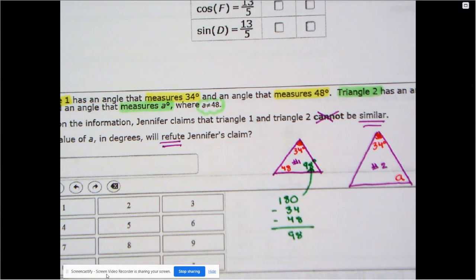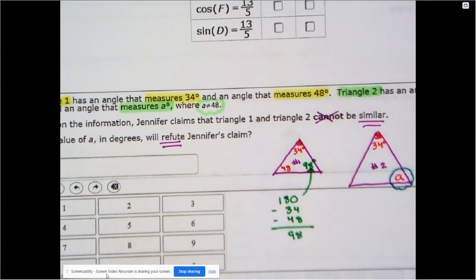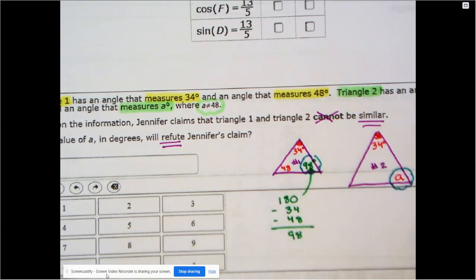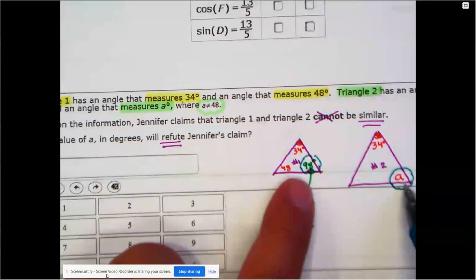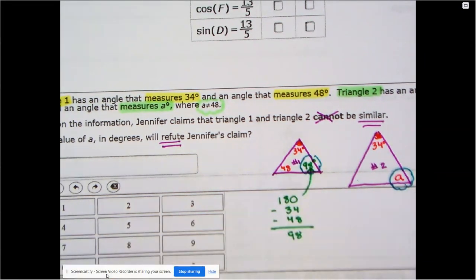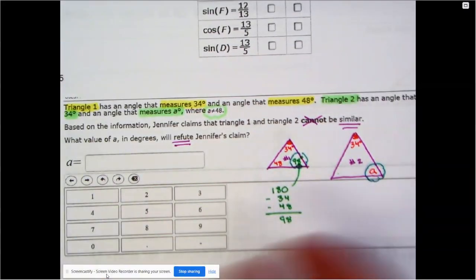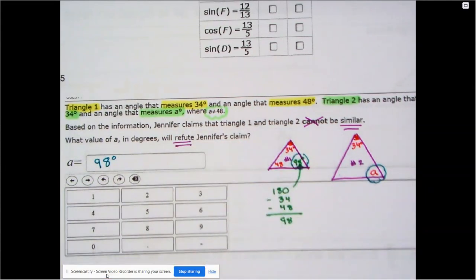Well, you already have the answer here. How much is angle A in this problem? Right there. They said the A is not the 48. Well, then it had to be this one. So now we know that angle A, look at that, with a little bit of subtraction, is officially 98. And we don't even need the degree symbol on the SBAC. They don't even want you to write that in. They just want you to write in the numbers and nothing else.